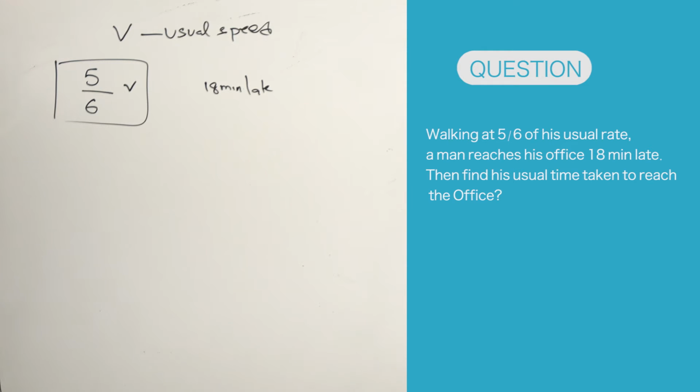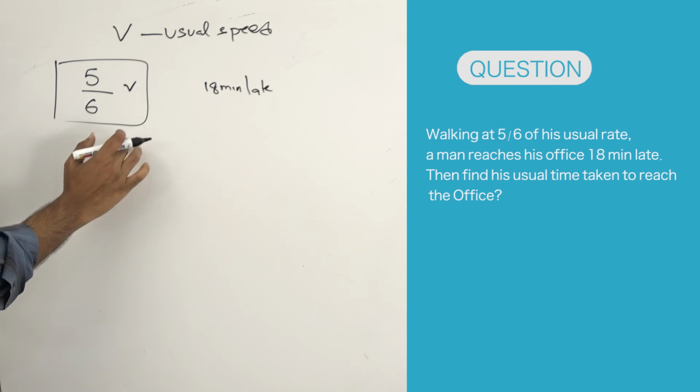Now what he is asking is, if he travels at his usual speed, in what time does he reach the office? He hasn't given the distance, he hasn't given the speed, and he's asking you to find, at his usual speed, in what time he reaches the office. How can we solve this question? Is there any formula or what is the approach? Here, if you just understand the concept of speed and time and the relation between distance, speed and time, you can answer this question very quickly.